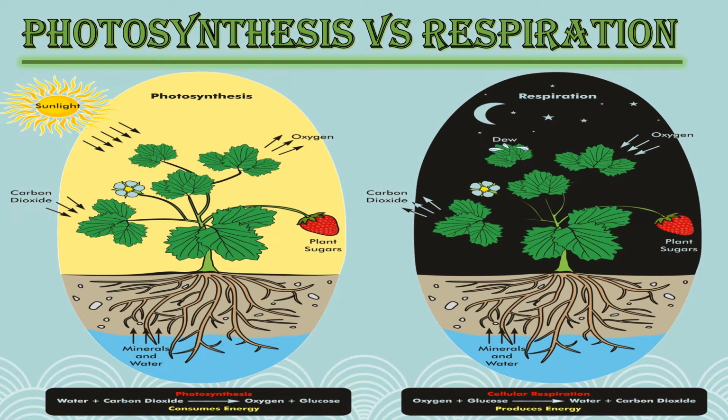Do not get confused with the picture shown here that respiration only occurs during night. That is not the case. Respiration can take place in day and in night. It occurs throughout the life cycle, whereas photosynthesis is the one which occurs only in sunlight. Just to show that reference, I used sunlight for photosynthesis and night for respiration.